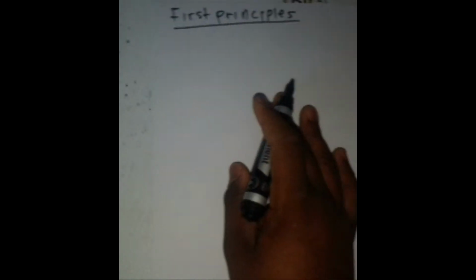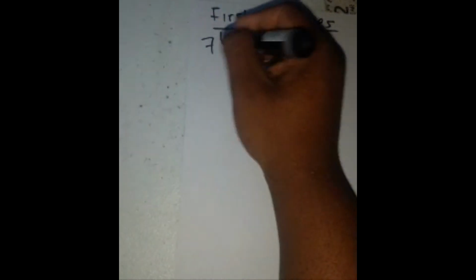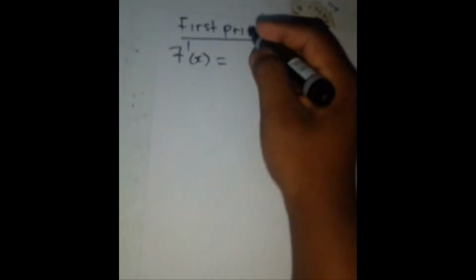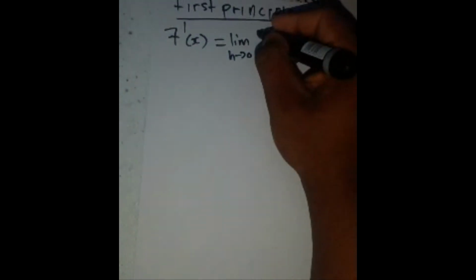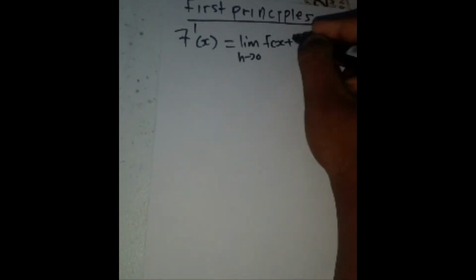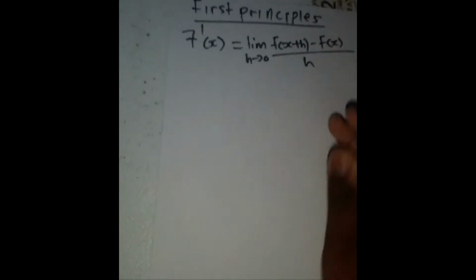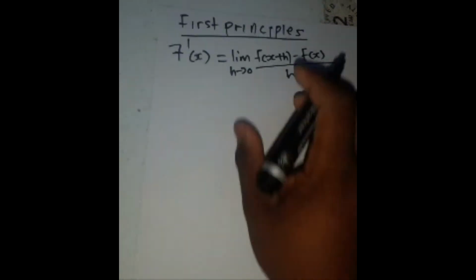Now, in first principles, there is a formula that you are given. The first derivative, you can use it. Basically, first principles is when you are given a formula, and then you can find your first derivative using that formula. Okay, so now it is the limit as h approaches 0 of f of x plus h minus f of x, over h. You see? Now, we are going to go down like this.